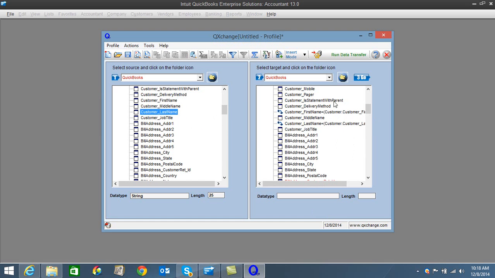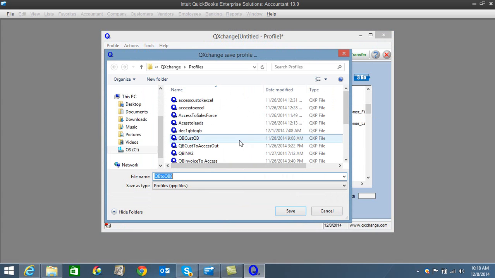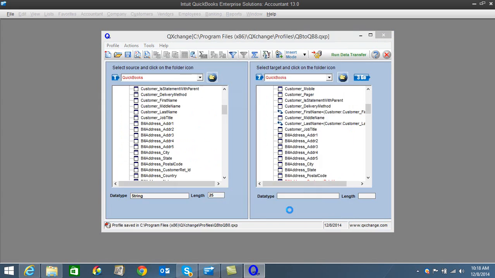And what we're going to do now is run the transfer. It wants to save that name, so it's QB to QB A. We'll remember that.